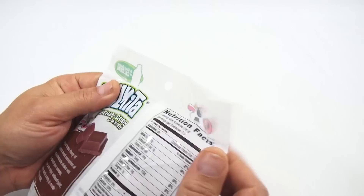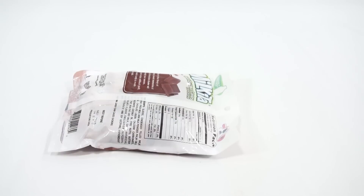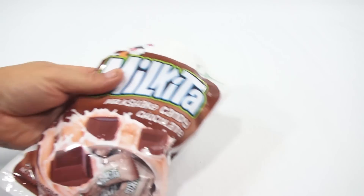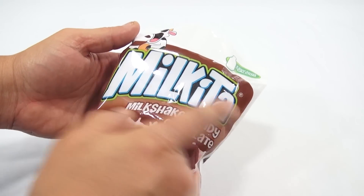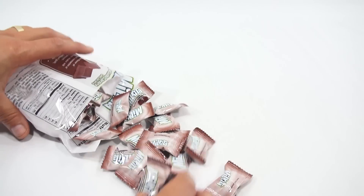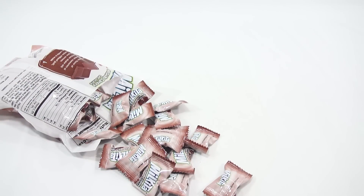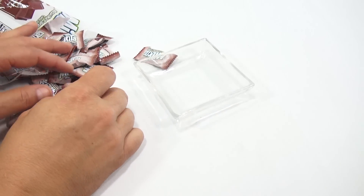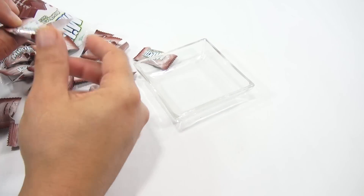I'm assuming I could just rip this, but normally I like to cut it, so let me grab a little pair of scissors here. Why do I cut the bags this way? Because if I need the bag for a thumbnail image, if I cut it across the top then I lose it, so I like to preserve some of it anyway. And there we are — little milkshake chocolate morsels. I'll put some in my bowl here.